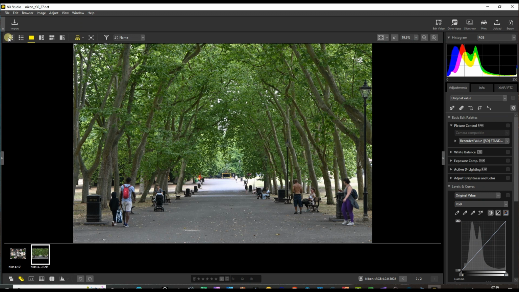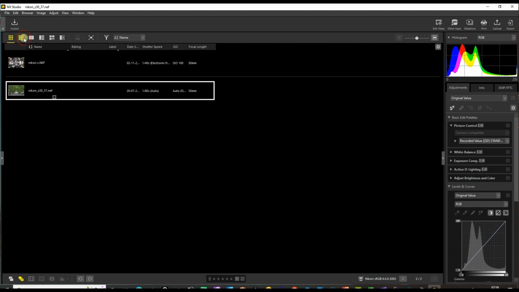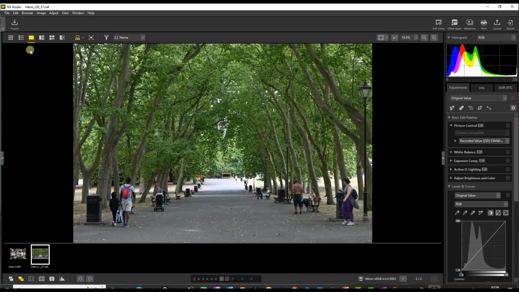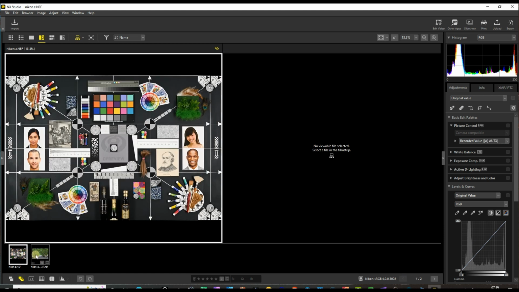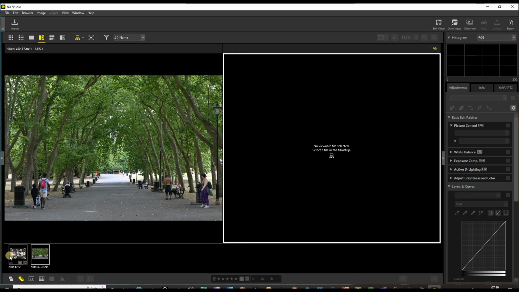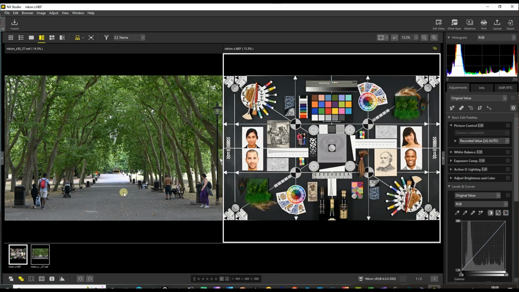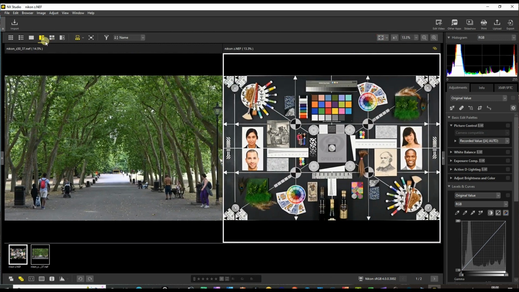Now at the top, you have the thumbnail option, and the second is the list option, followed by the full screen, and this is the side by side comparison with one photo and two photos. So you can click in the screen and then select a photo. Then you can go to the second screen and select another photo, so we can actually compare side by side, and you can zoom in at the same time simultaneously, which is pretty cool. I find it pretty cool.